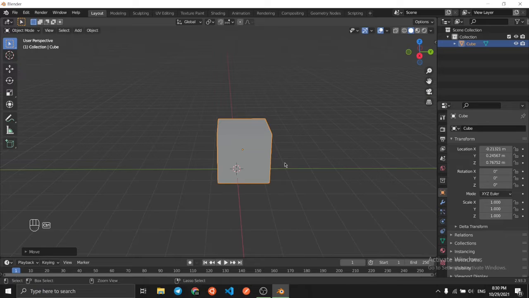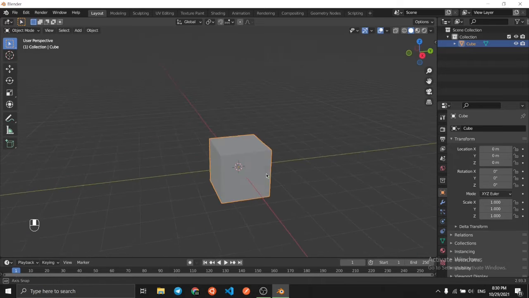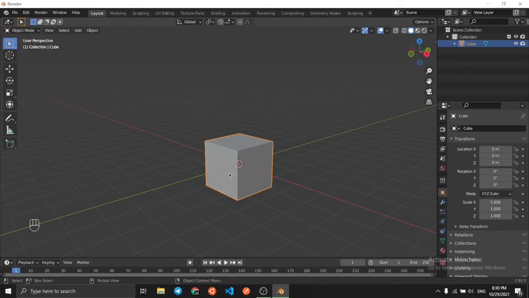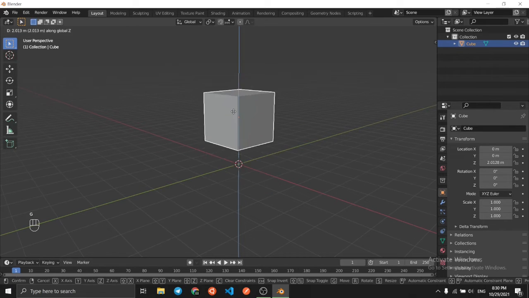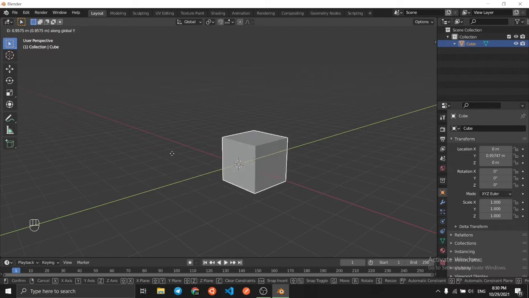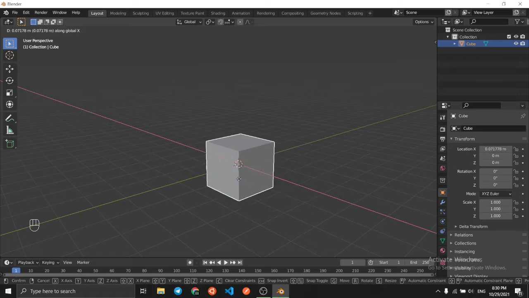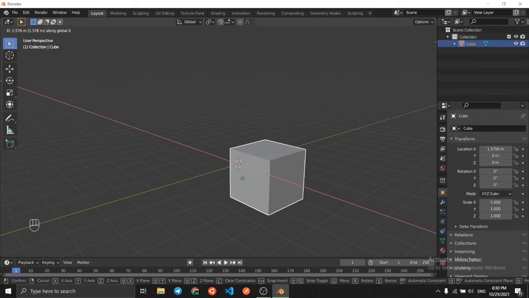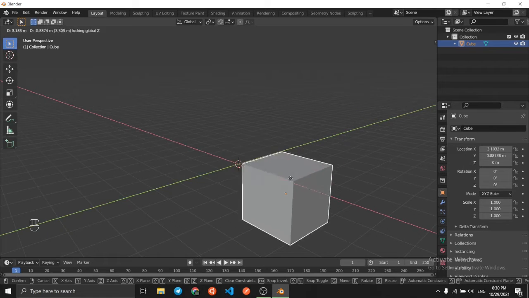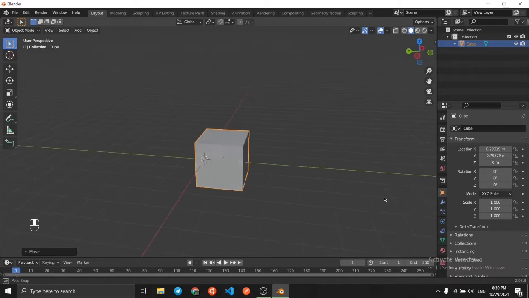If you want to align it on Z-axis, here axis, press G and Z. It will be aligned, or Y, or X. Or if you want to move it only in X and Y direction, you can press Shift Z to remove Z axis. Okay.